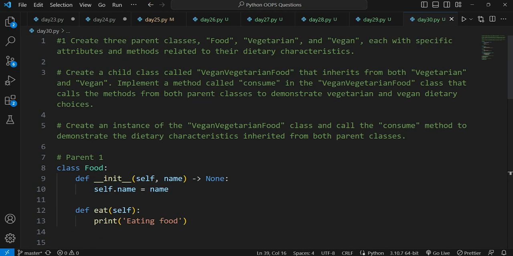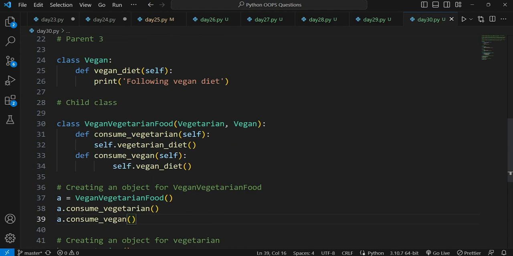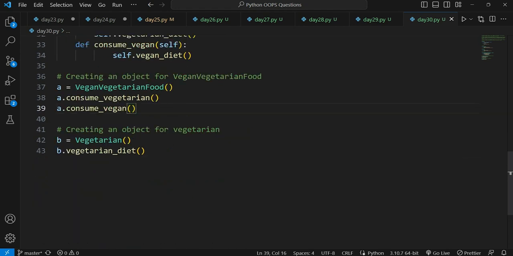I hope that you have liked this tutorial and understood the concept behind multiple classes. We will also be doing more questions on this, so that we can get a better understanding than the previous one. We cannot get perfect, but yes, I will try to give you the best understanding of this. I hope the concept is clear and you are understanding the logic behind multiple inheritance. So this was all for today on day 30th.